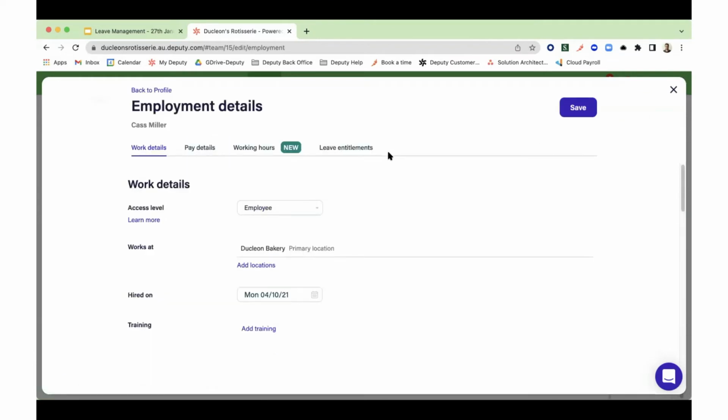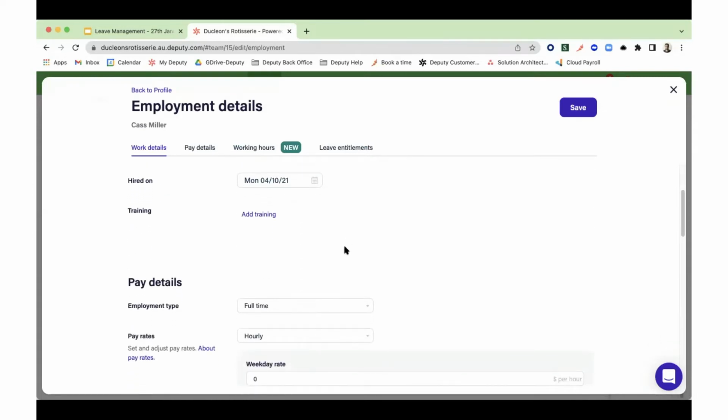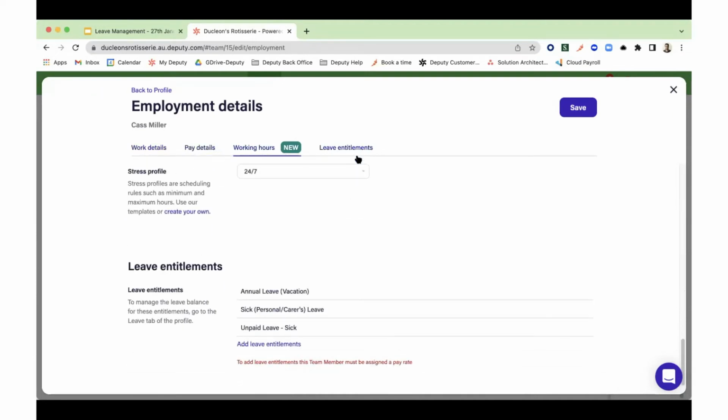Now, this allows me to edit the employment details, access level, hire date, if having training. But what's interesting for us is here, the pay details, and at the bottom, the leave entitlement. Now, by default, in Deputy, all team members, when we create them, get access to annual leave, sick personal care leave, and unpaid leave.